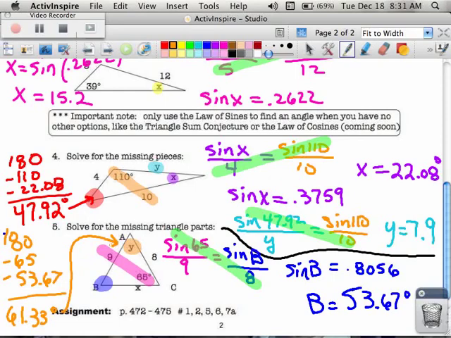the sine of 65 divided by 9. When you get done, and I'm not going to do this one for you, but I will write the answer for you, you should find out, when you try this on your own, that X is equal to 8.71. So you try that on your own, and that's what you should get.